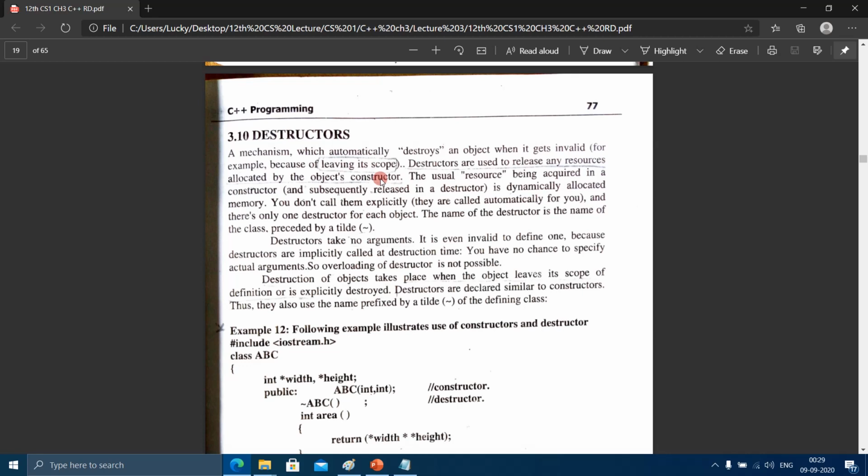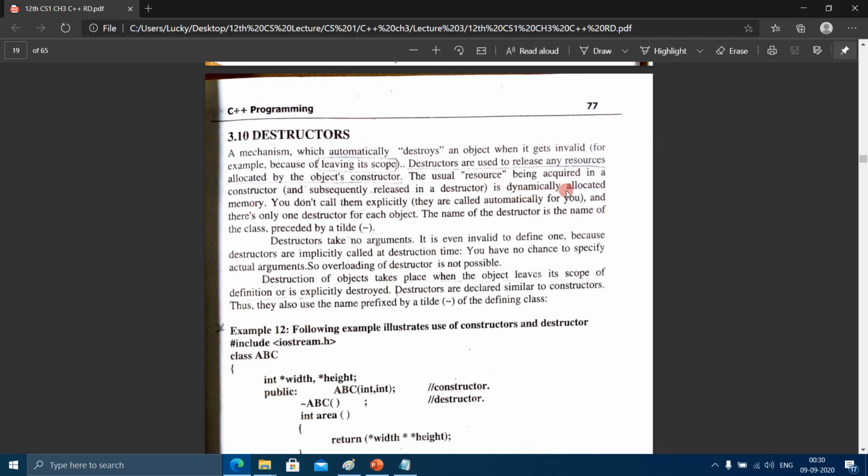Destructors destroy the memory allocated to the objects. The usual resource being acquired in a constructor and subsequently released in a destructor is dynamically allocated memory.